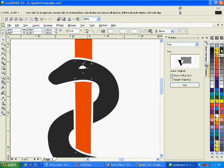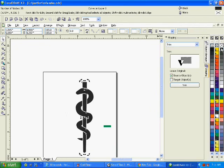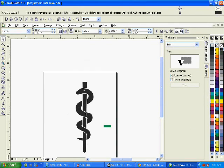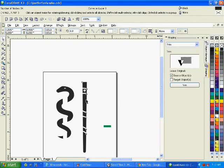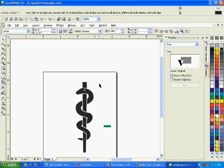Now if I turn my pole black, this is the effect I was going for. The snake is nicely wrapped around the pole, and it's just two objects, the pole and the snake. So I've found that you can't combine it any farther. Maybe you can, and I haven't figured it out yet, but this is as simple as I could make it.